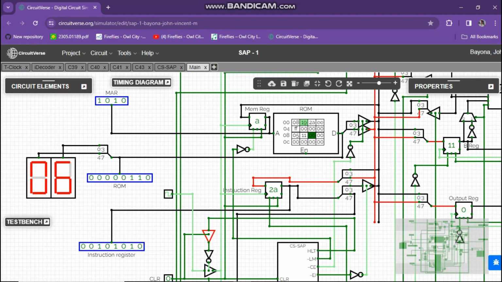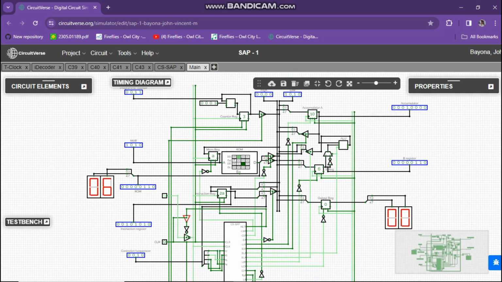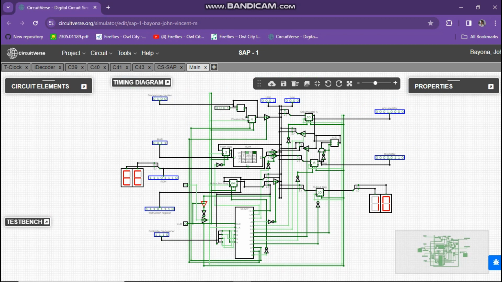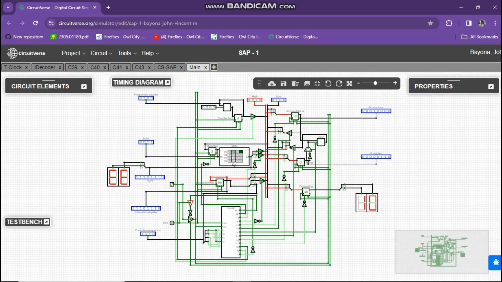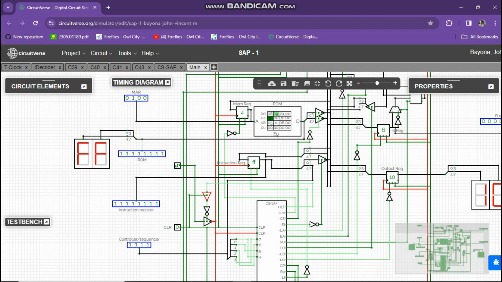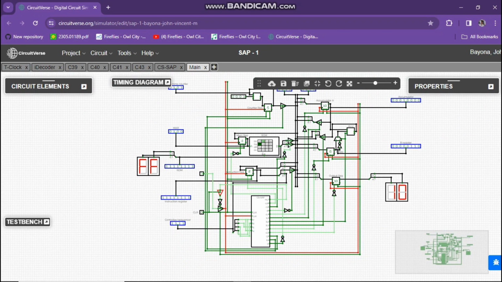It adds data from memory to the value in the accumulator. Next is subtraction. It subtracts data from memory from the value in the accumulator. Next is the output operation. It loads data from the accumulator to the output register. Next operation is halt. It stops processing.